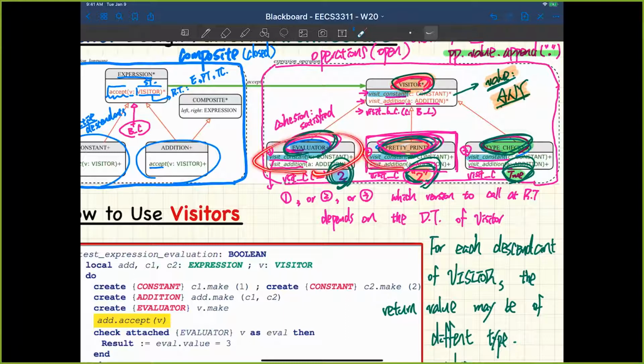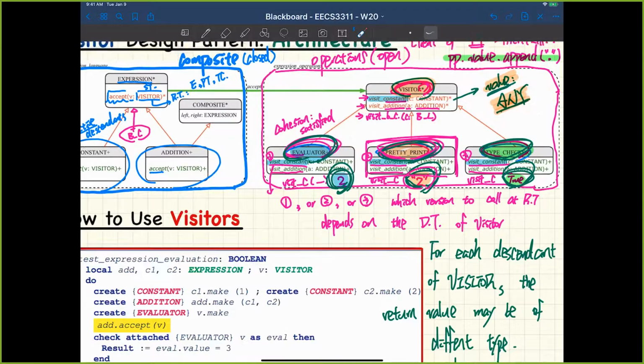For every descendant class of the visitor, we know that its returning result value could be of different type. For evaluator, it will just be integer because every expression we are calculating is integer expression. For pretty printer, the return value should be string because we just want to print out some string literal. And for type checker, all we want to know is whether or not it's type checking, so that should be true or false, right? It's a different type. So one way to design this would be, at a common ancestor for all the visitor classes, I'm going to define value of type any. So that means this particular attribute will be inherited to here, and also inherited to here.